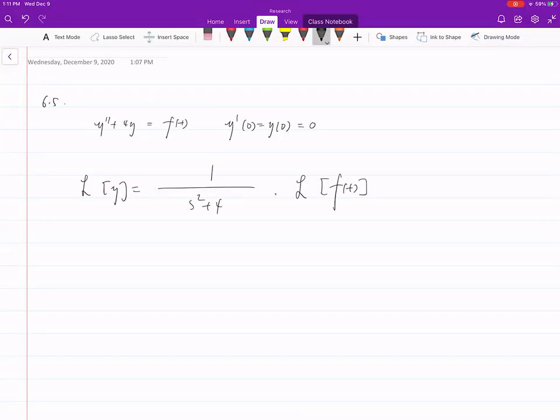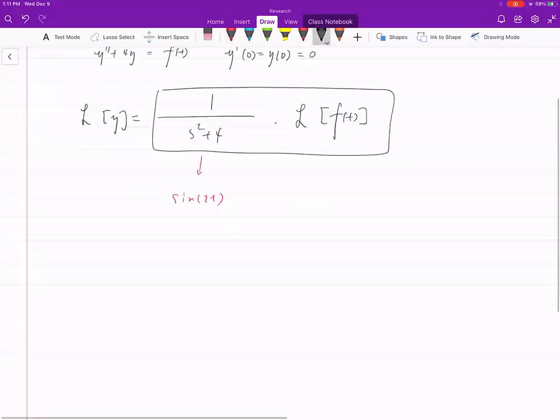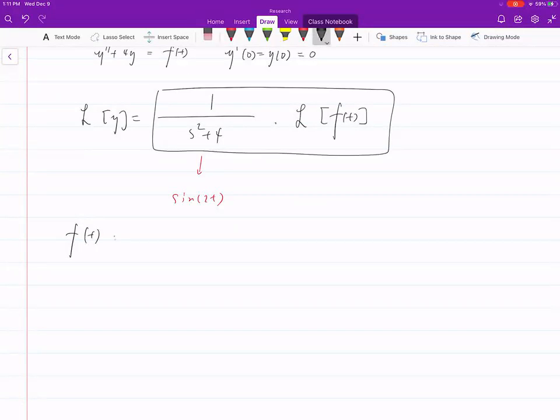Okay. After that, we will say, hey, we were trying to find the inverse Laplace transform of this whole thing here. While I already know the inverse transform of the first one is going to be sine 2t, I just don't know what the second one is. And if we are lucky, this f(t) is going to be one of the special cases. For example, f(t) can be sine, cosine. We can have, for example, a constant, which we can handle.